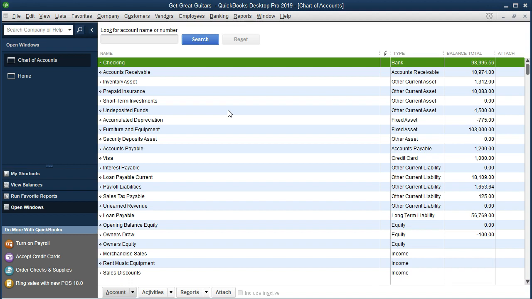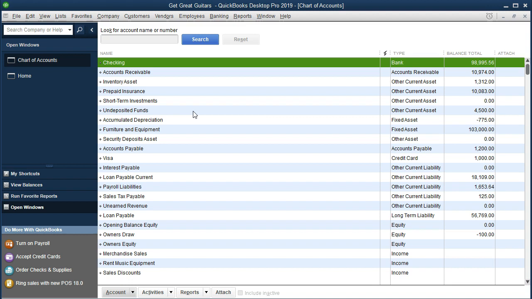And so we chose a merchandising company and we allowed QuickBooks, we said, would you help us with the chart of accounts? And it gave us a chart of accounts, which is in essence going to be a list of the accounts that we will use when we enter data, when we enter forms, when we enter financial transactions to post to. So these will be the items that will actually be on the financial statements, be on the forms, be on the balance sheet, be on the income statement. So clearly this is going to be a really important list that we will have. And it's going to be one of those things that we're going to set up first.